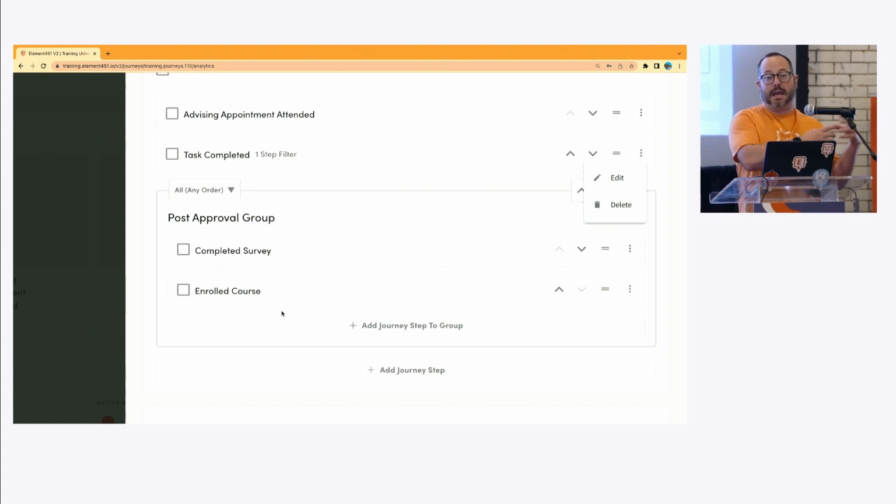So again, beyond the admissions funnel to more student success, but where we really see this being really powerful is bringing in those custom activities from all of those other sources that you're working with. So that's a little bit more about journeys and the ways we think about journeys.